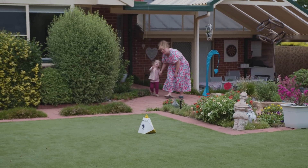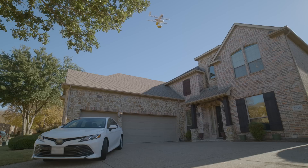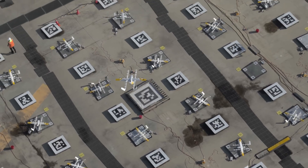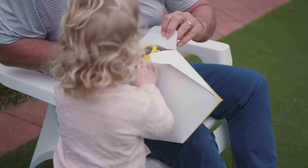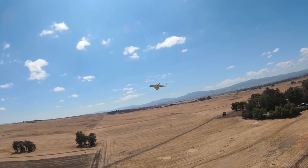We've taken this approach because we think it's the most reliable, most repeatable, and best experience a customer can have getting goods delivered by a drone. The package gets dropped off in a very precise and gentle way. The goods inside are in the same condition they were prepared in at the restaurant or at the store — it's as though somebody came and dropped off the package by hand. It really is a relatively seamless and enjoyable delivery experience.